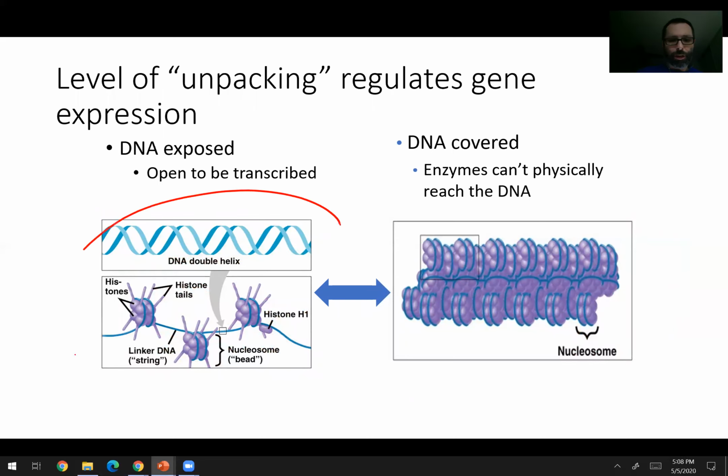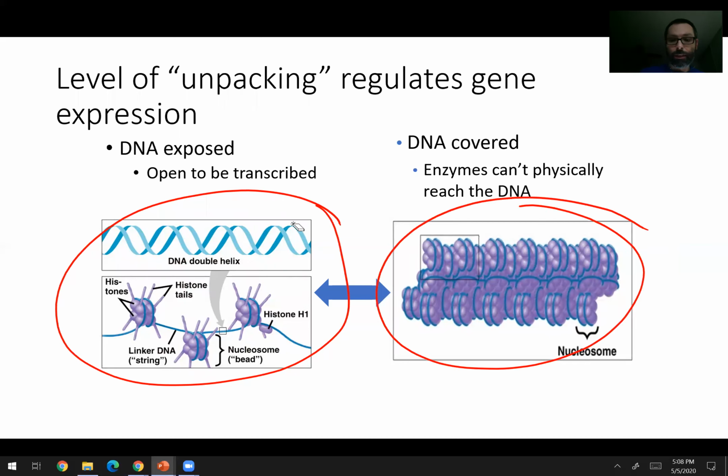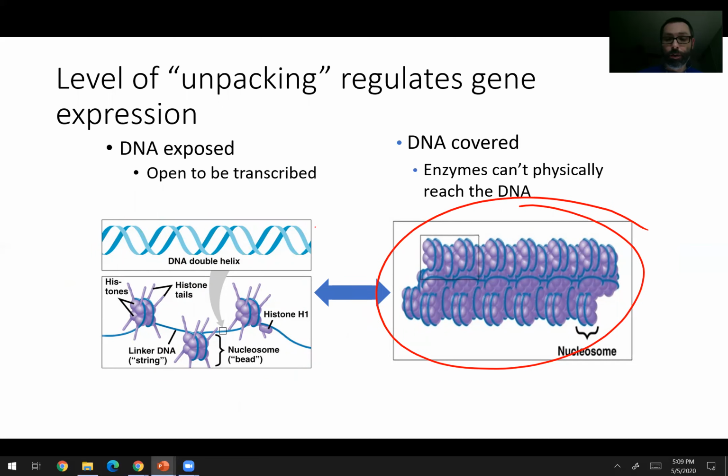So in this picture right here, the DNA is loosely wrapped around the histones. And so there are sections of the DNA that are exposed, and we can use those pieces of the DNA to transcribe them. But then over here, we could pack them super tightly. We could make the histones coil very, very tightly. This DNA is not going to get transcribed. You can't physically fit anything in there, like an enzyme, to get in there to read the DNA. So this is a way to completely just shut off genes that you will never use.